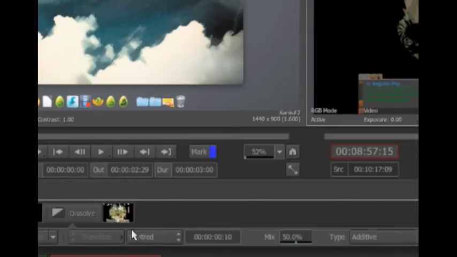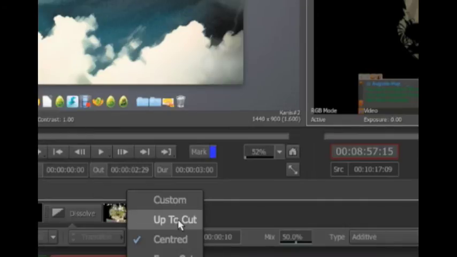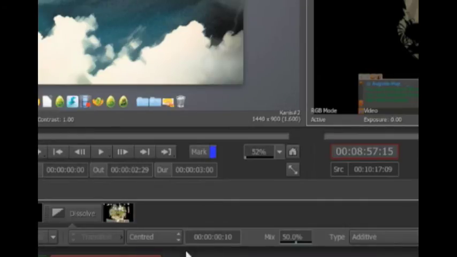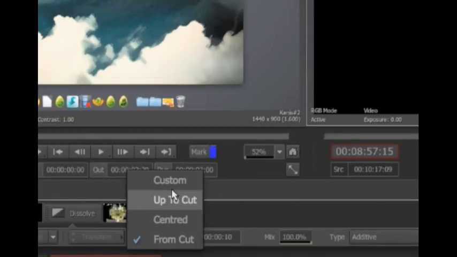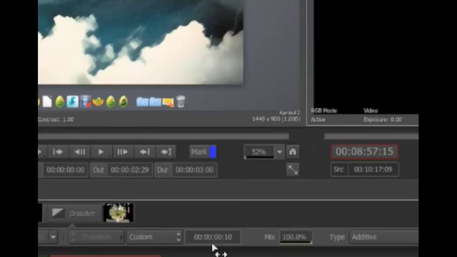This brings up a whole set of menus which you can either have the transition be centered on the cut, go up to the cut, or start from the cut, or you can use a custom value and move the transition around manually.